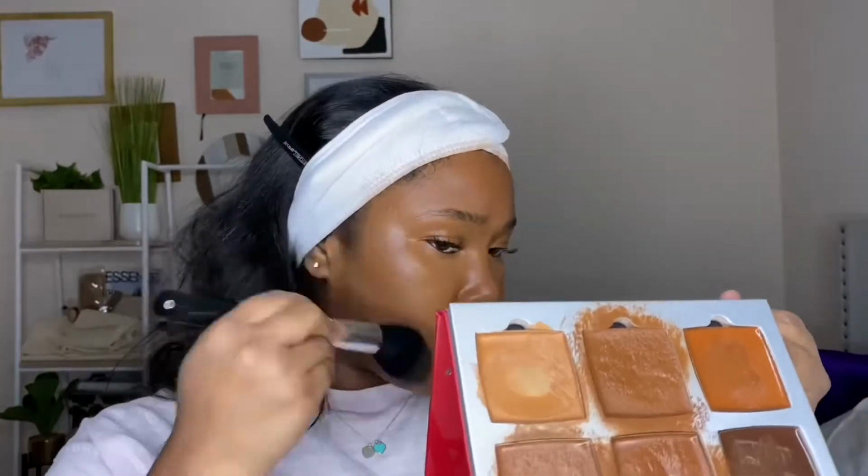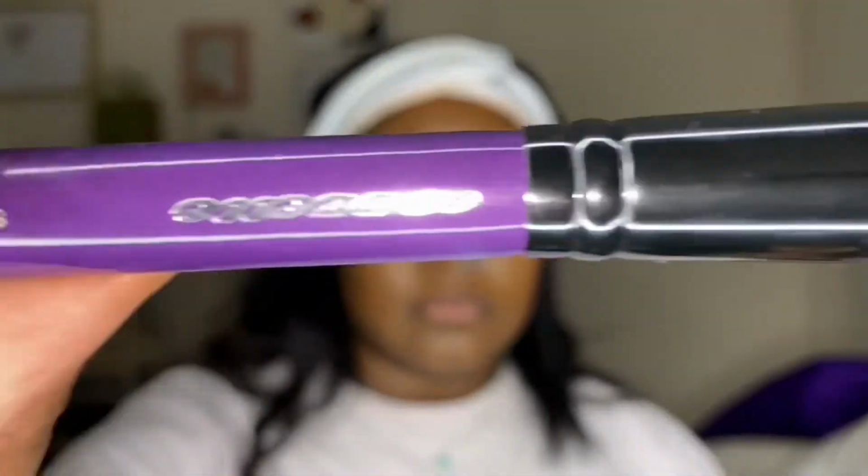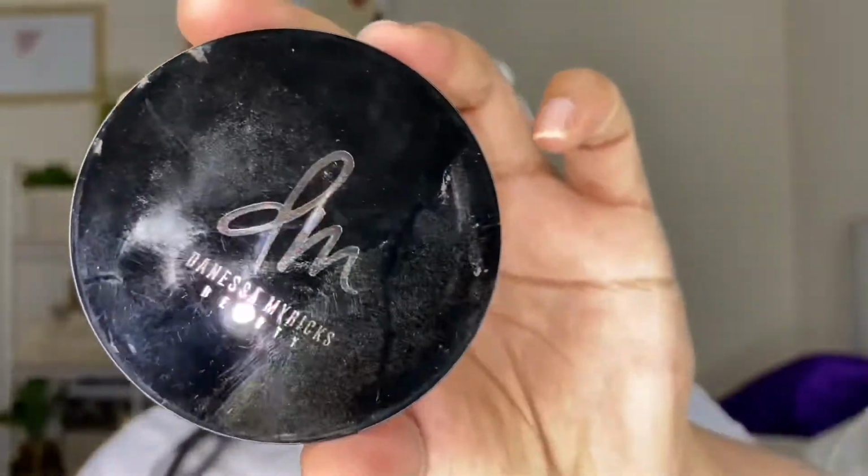All right, so as you can see, everything blends together. This is why it's very important to get products that work best with your foundation. Now I am using, forgot the brush name, but I am going in with Danessa. Never can get her last name right. One day I will, but today not. So I'm gonna go ahead and use some of that light shade underneath my eyes.